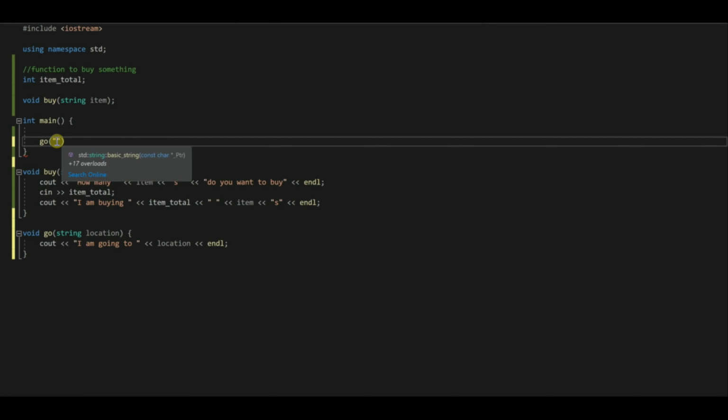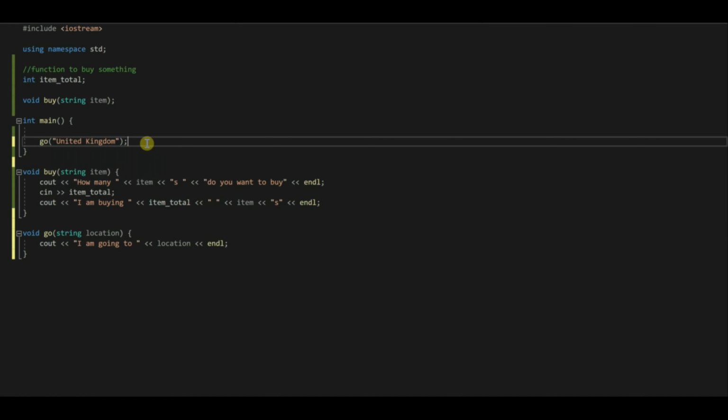But if you do it this way, we have to go by all the principles that we added when creating the buy function. So go, then we add the place that we want to go, United Kingdom. That's where we want to go.